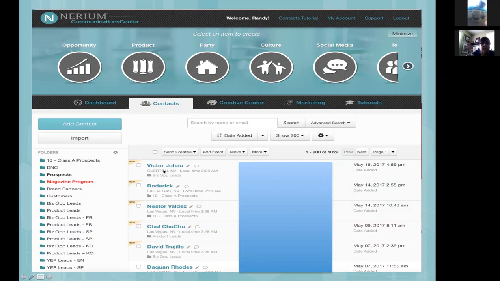So I can then go in and I can send them other materials, other things from the back office, from the Creative Center. I can send individually anything I want to from the back office. And what this NCC has done for us is give us the ability to send just opportunity assets. Those are videos. If you click on this button, it will take you in and show you the videos that are available. This is usually one of the first ones you see, but there are others that you'll see. There are product videos that we can send. There are party information, culture. You can go through this and find all the different assets.